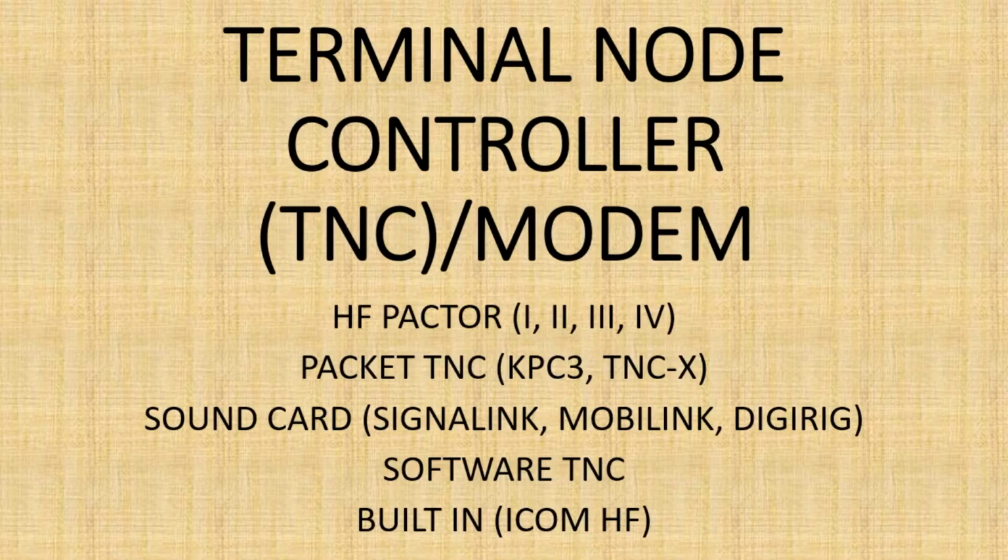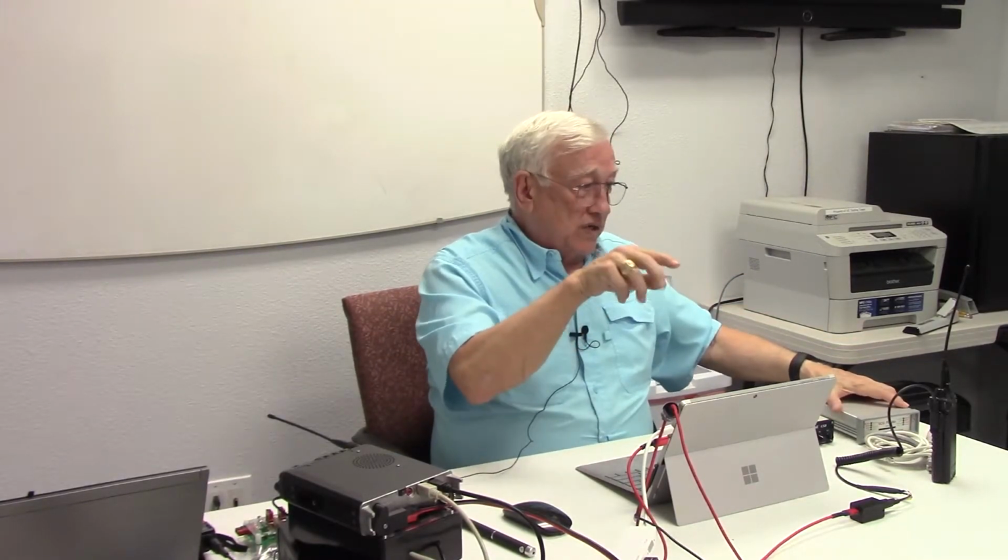Pactor 3 is the primary amateur mode right now. There are some RMS stations on HF that will allow Pactor 2, but they're fewer and far between because it's like 100 words per minute. It's about like doing 110 ASCII. It's not very effective, but Pactor 3 is where we're at. And since we have a symbol limitation based on old teletype stuff, we cannot do Pactor 4 on the amateur bands.